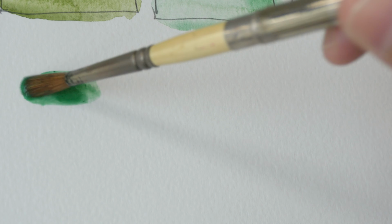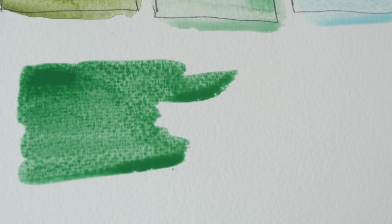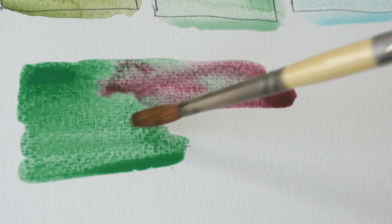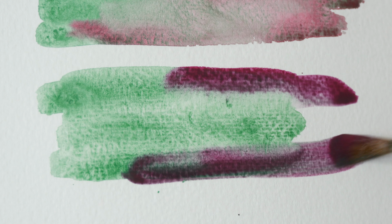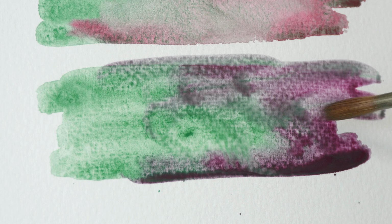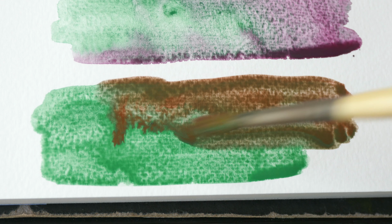Alright, let's mix cobalt green with some red and see what kind of colors we can get. Let's see if we can neutralize this green. I have quinacridone red here. This looks nice. And here we have quinacridone magenta. Let's have a warm red as well. So with a warm red, it looks brown. It looks like a muddy mixture.